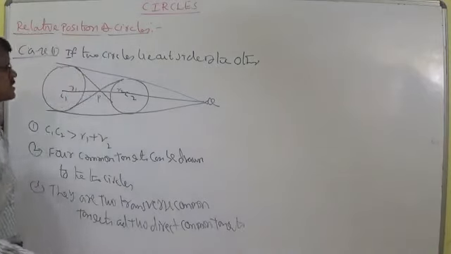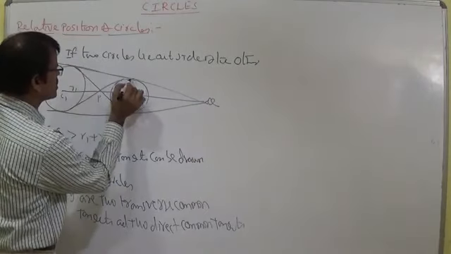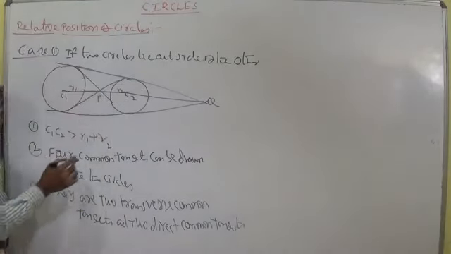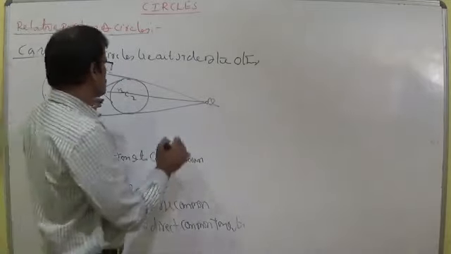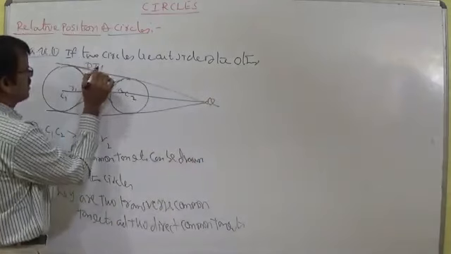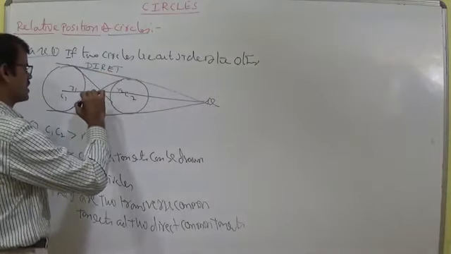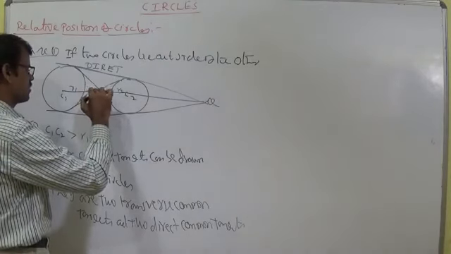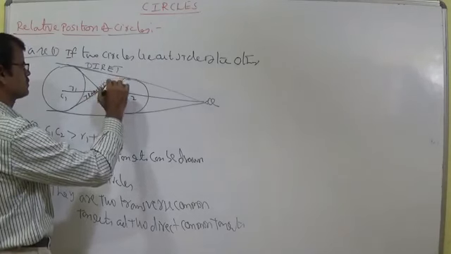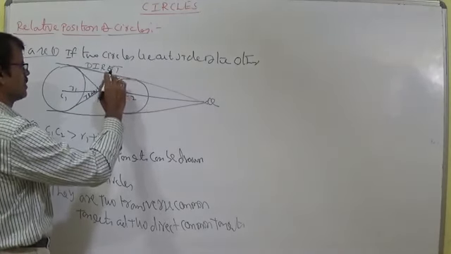What is the transverse? What is the direct? Whatever the tangent is directly touching, not simple touching. Here the points is simple touching. This is directly touching, so this is direct. I am writing here, this is direct. Outside tangents are direct. Inner tangents are transverse. Write like this. Transverse.